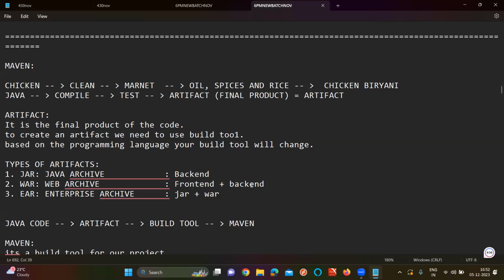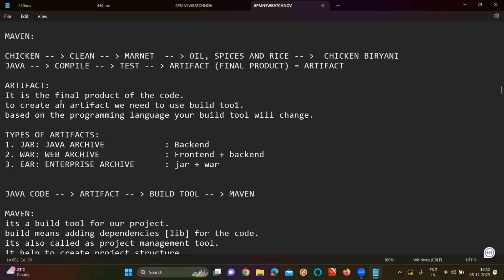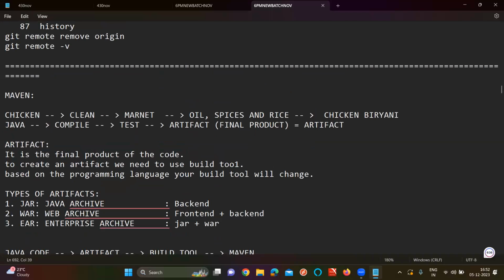But in our companies, we have front end team and back end team separate. Of course, there will be some full stack developers too, but that doesn't mean these people are going to work on the complete application. So we have different teams, front end team and back end team. Based upon the requirement, developers sometimes might work on front end and sometimes might work on back end, like that. These are fine.